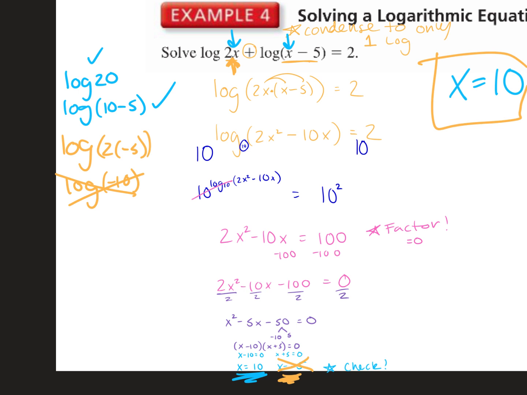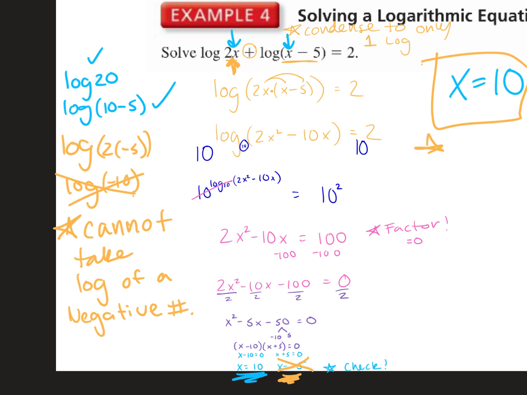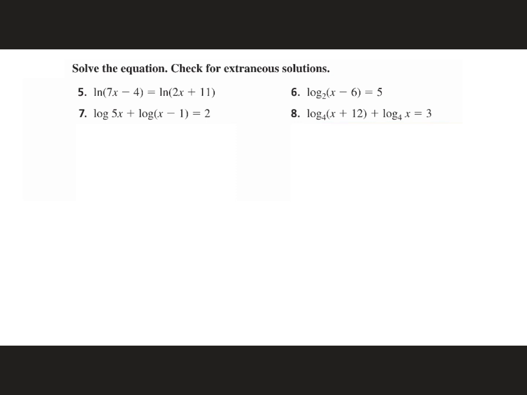Sometimes both answers will work. So you just always have to check both. Sometimes the negative answer will work. It's not always going to be just the positive one that works, but you cannot take the log of a negative. Cannot take the log of a negative number. All right, we have a few more examples on the last page, so we'll do a couple more together.